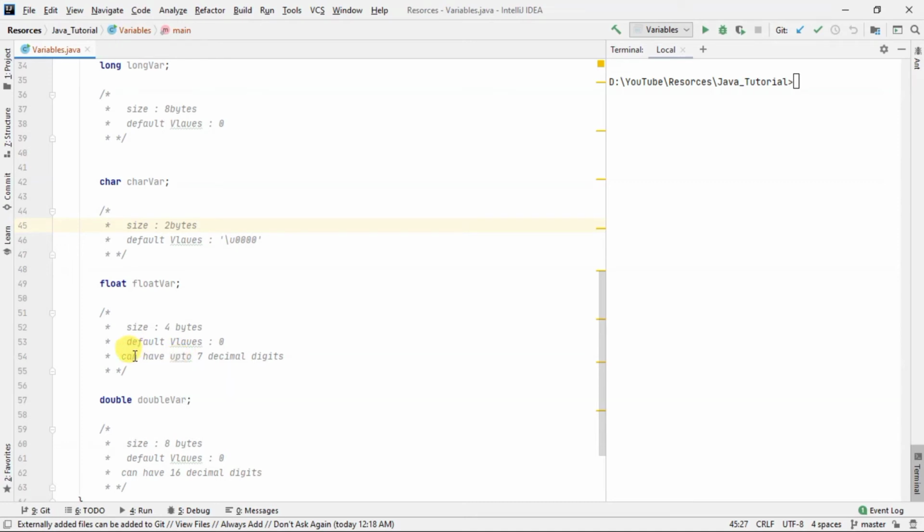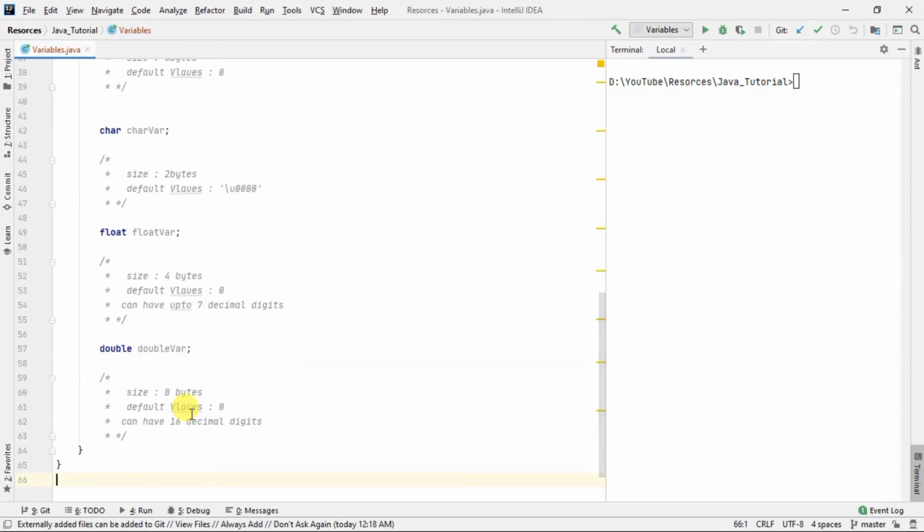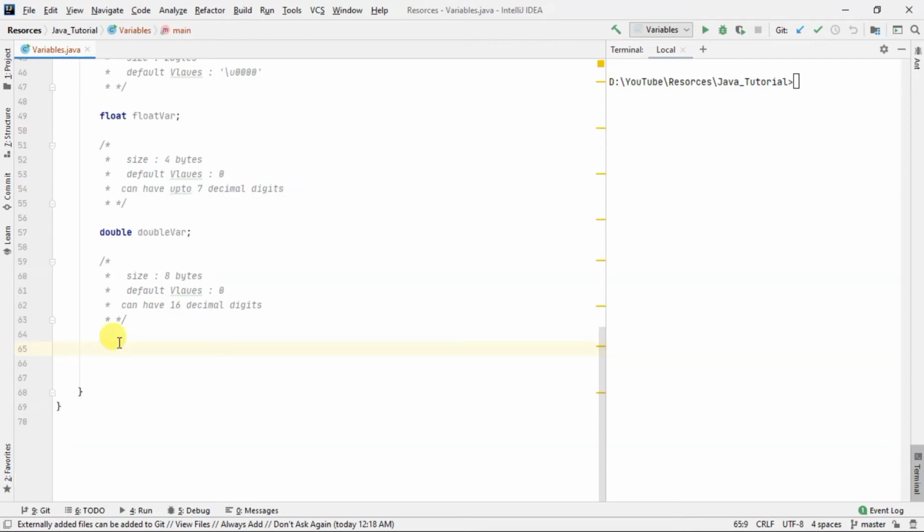Floating point data type can store 7 decimal digits. Double data type. The size of the double data type is 8 bytes. The default value is 0. Double data type can store 16 decimal digits. Both floating point and double data types are used to store decimal point numbers.